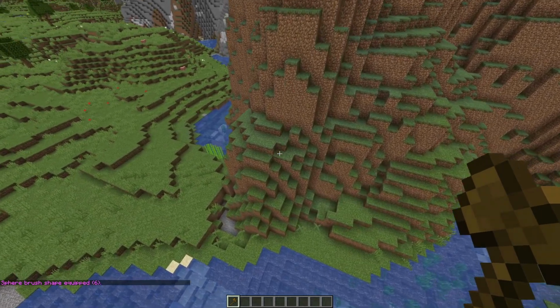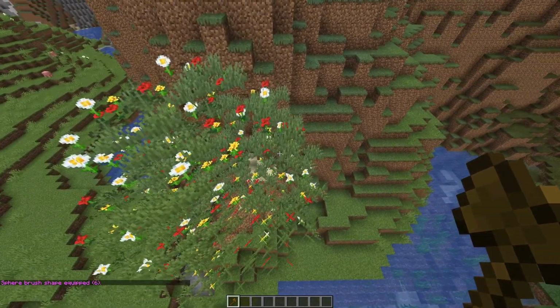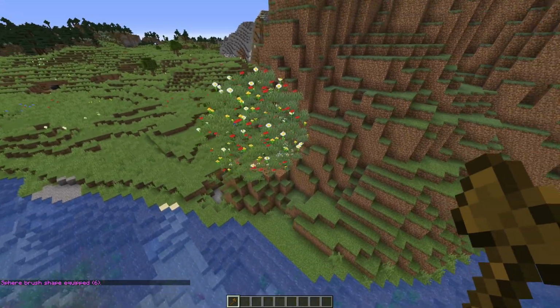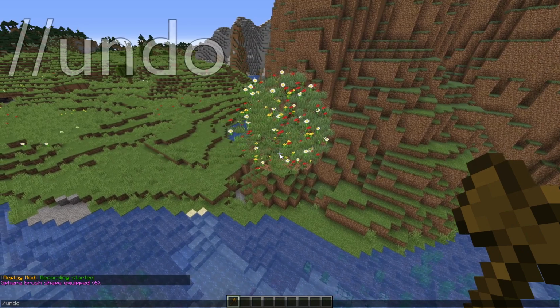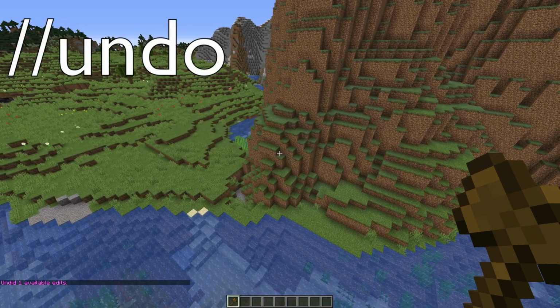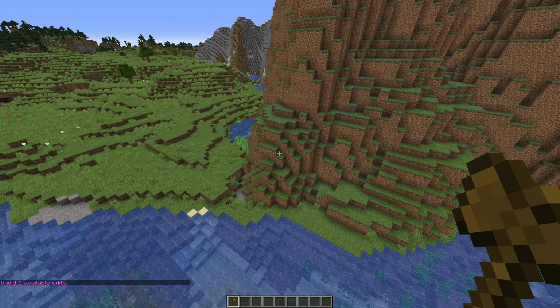If we then start right clicking on here, you can see that I have messed up. What I've not done is put a mask on. So I slashed undid, remove that. If you make a mistake, it's dead easy. That was utterly deliberate, honest governor.